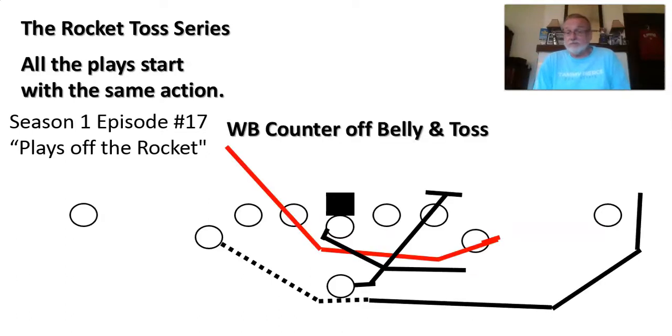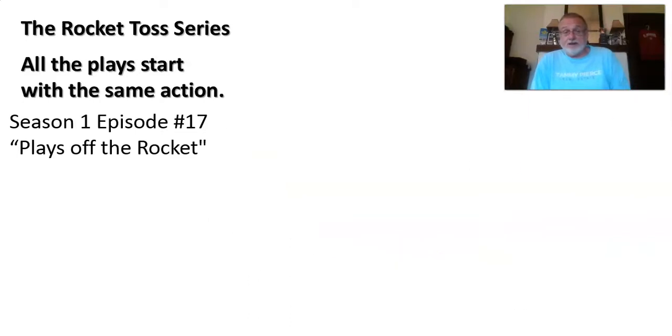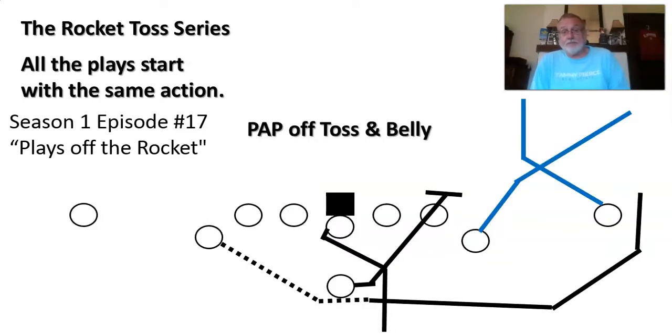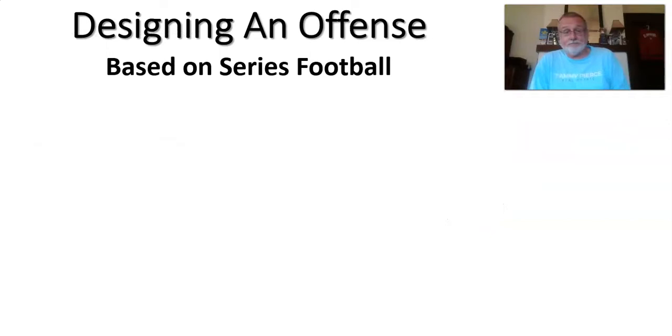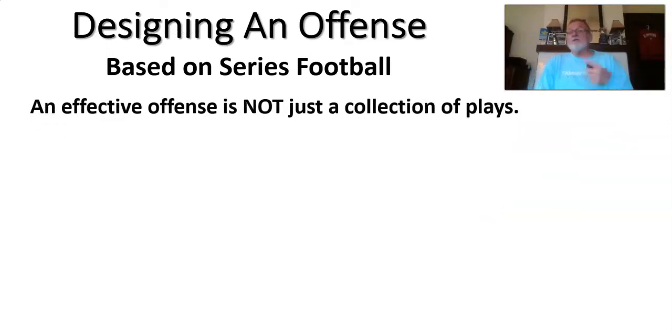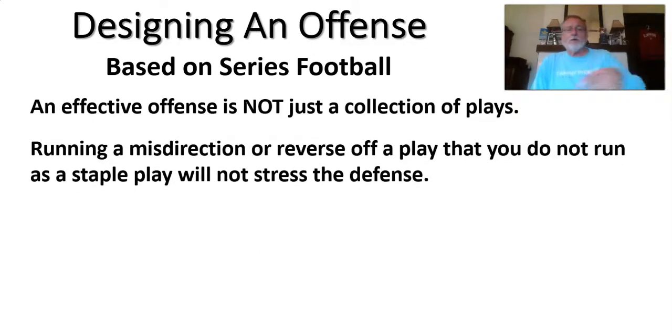Everything looks the same for the first step or two. Even more to some degree. Wingback counter off belly. PAP, play action pass off toss and belly. Okay? An effective offense is not just a collection of plays. Come on, people. Running a misdirection or reverse off a play that you do not run as a staple play will not stress the defense. Not near as much as you think it will.